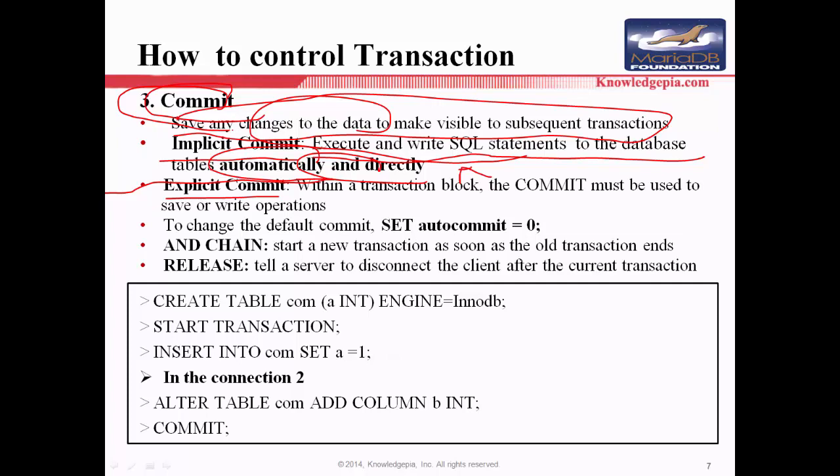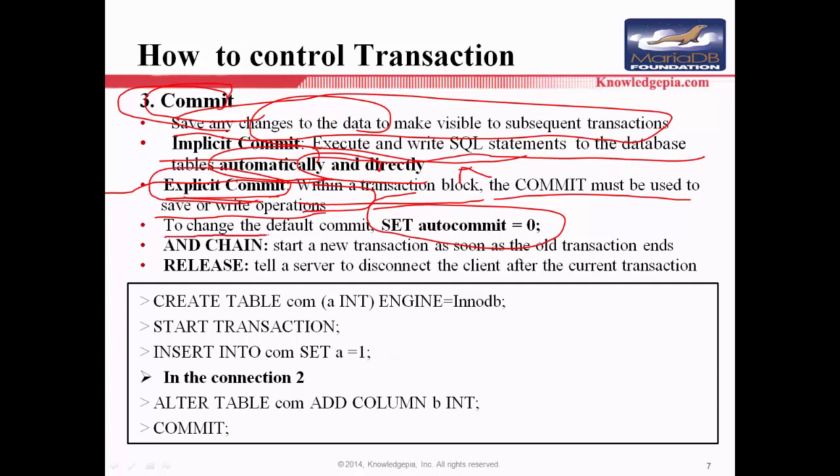Explicit commit means that within a transaction block, the commit must be used to save or write operations. Without commit, we cannot save or write these SQL operations. This is an explicit commit.